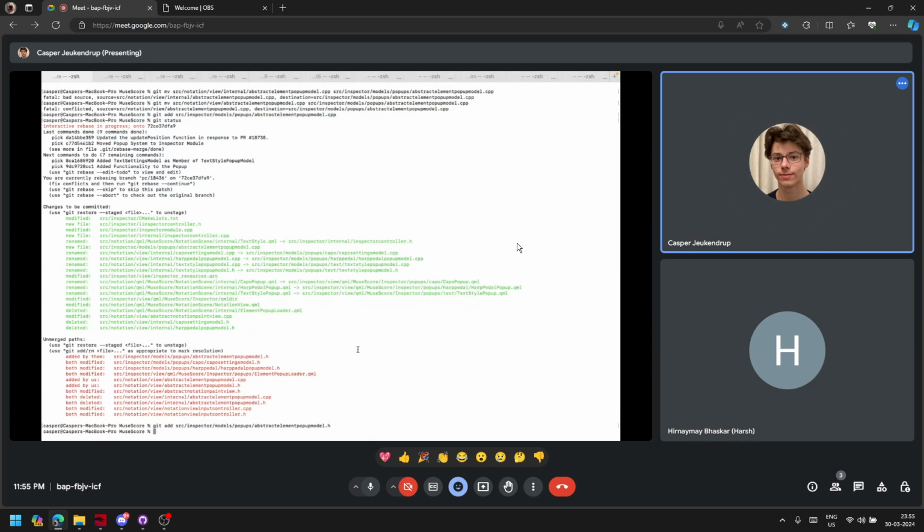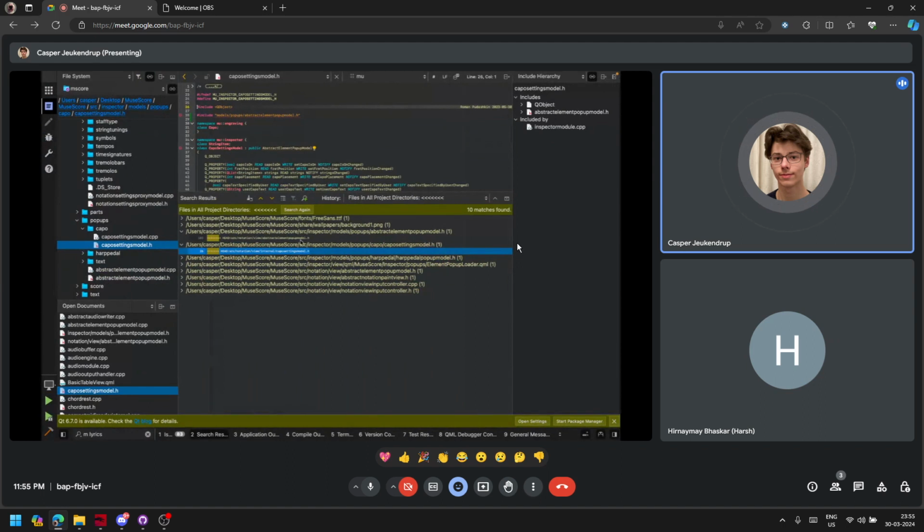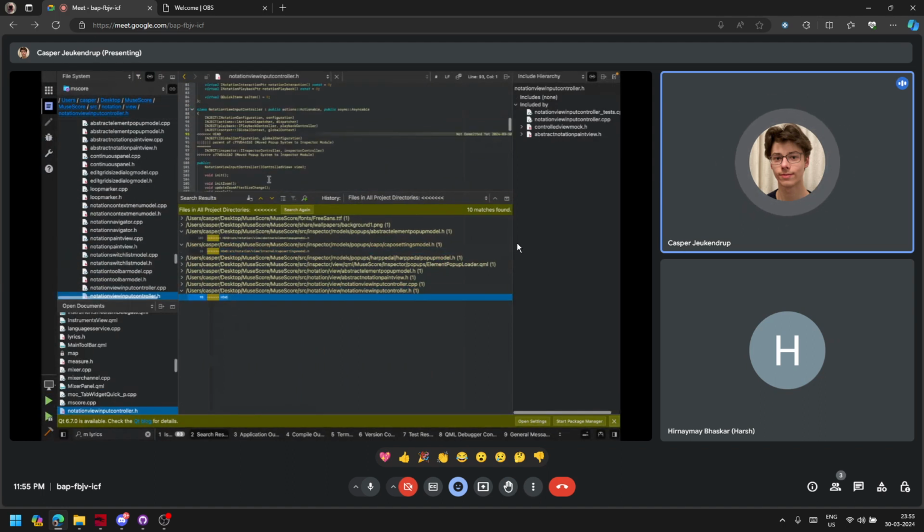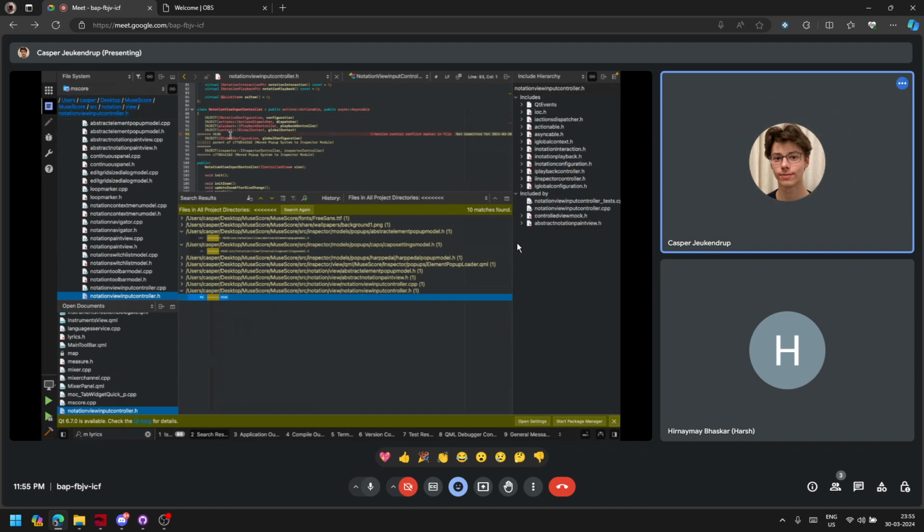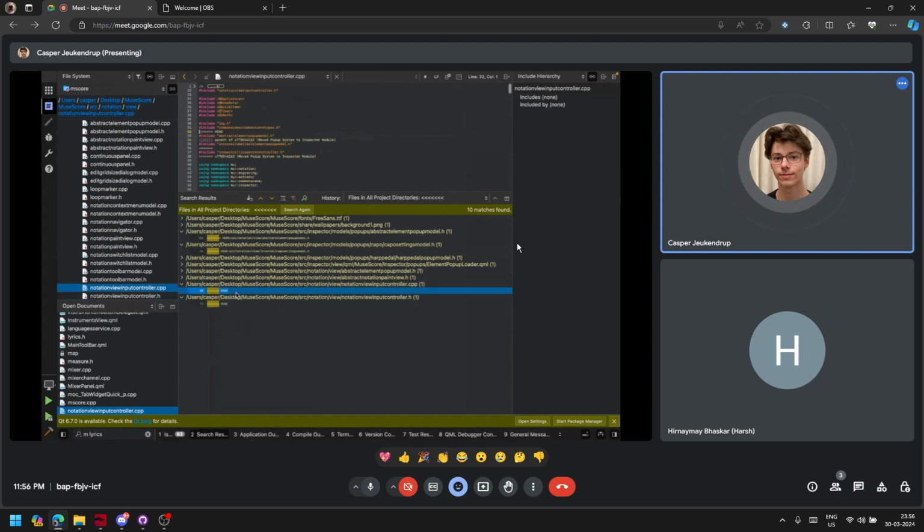And let's also remove that old version. Or actually, let me add. Oh no, wait, that's not a good idea because that one still has conflicts. Okay, let's first resolve these conflicts. Okay, so these were both added, and then we will just keep both. I think, yes, that should work. Next.